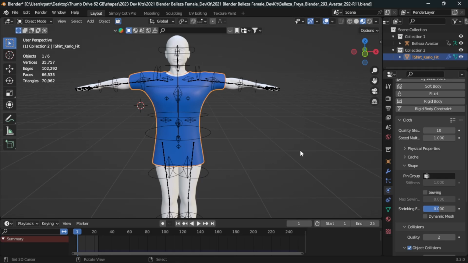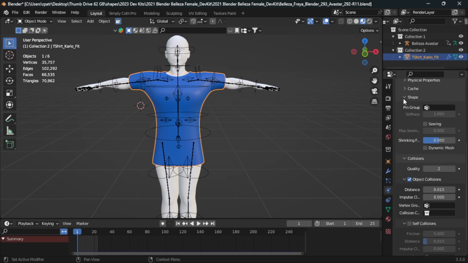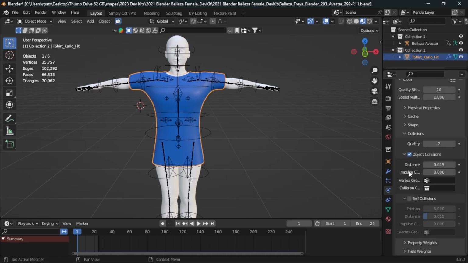So now, what else do we have to do? So we set the timeline from start 1 to end at 25 frames. And now in shape, we're going to edit, we don't have to do sewing because we're not sewing. So we can close that. So we're going to go to collision and quality here.